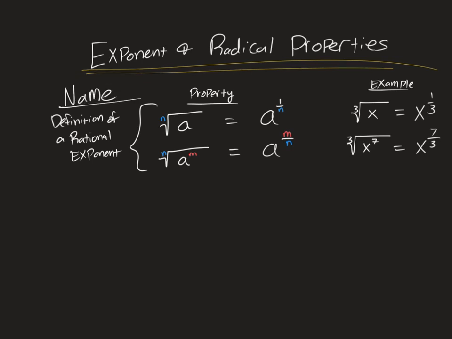So we're going to start here with the product of powers. And through the magic of video editing, I can just write stuff, so I'll do that throughout this video. So we've got the product of powers. You've seen this before, and it says that a to the n times a to the m is a to the n plus m. And you probably learned this earlier in previous math courses, and it's really just saying, hey, I can add exponents when the base is the same. And so I'll give you a quick example. If I have 2 to the third times 2 to the second, that is the same as saying this is 2 times 2 times 2 times 2 times 2. So that's 2 to the power of 5.